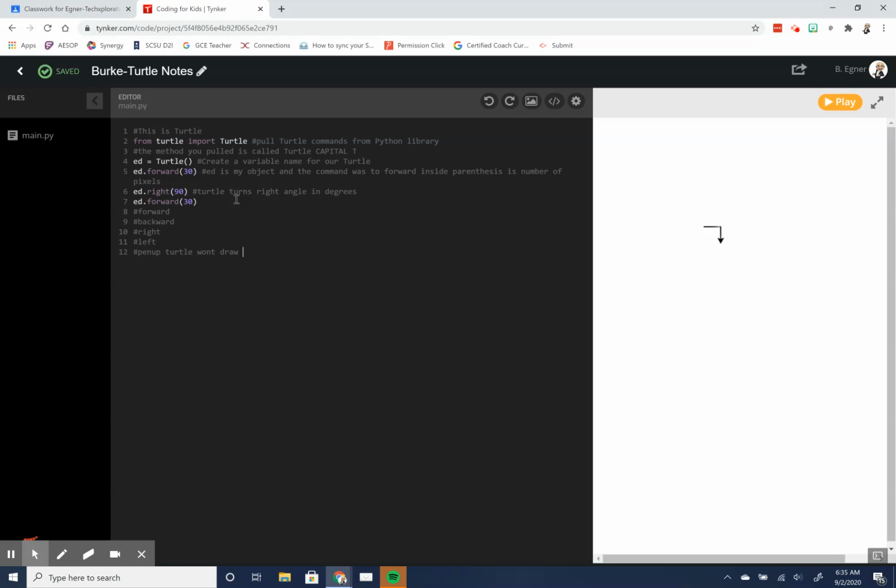So if you pick your pen up, think of the turtle as having a pen that's dragging in his butt. And when you do pen up, he lifts his butt up and he's no longer dragging it. And so then you have to put your pen back down. Turtle won't draw, right? So then you have pen down, and turtle pen back on the page. Turtle pen draws again. Okay, so that's going to give us your turtle pen going up and down.